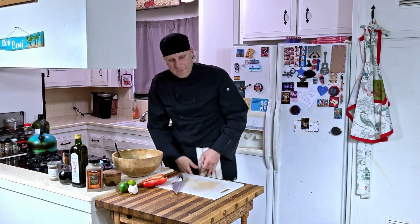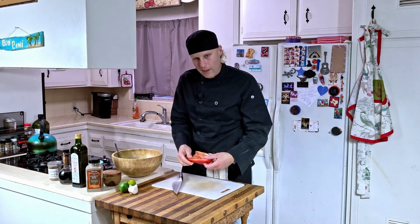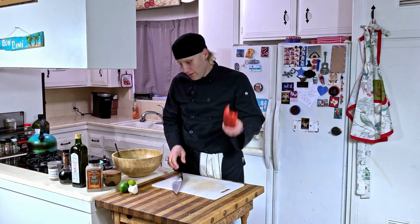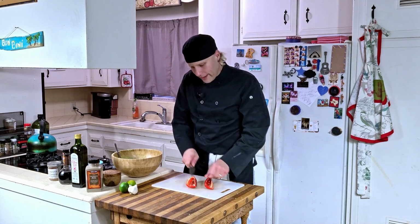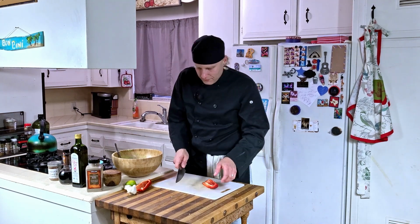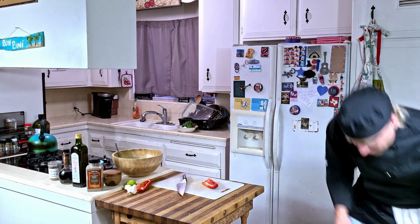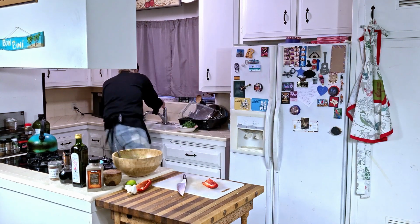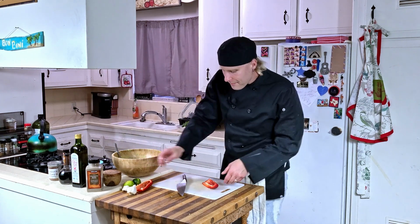By the way, traditionally, I don't believe guacamole has pepper or tomato or anything in it. This is just the way I do it. I like it. The red pepper has a smokiness to it that really complements the avocado nicely. And I just really like that about it. So I do this. You can by all means, oh, lime down. Oh, let me wash that off really quick. Suicidal lime.